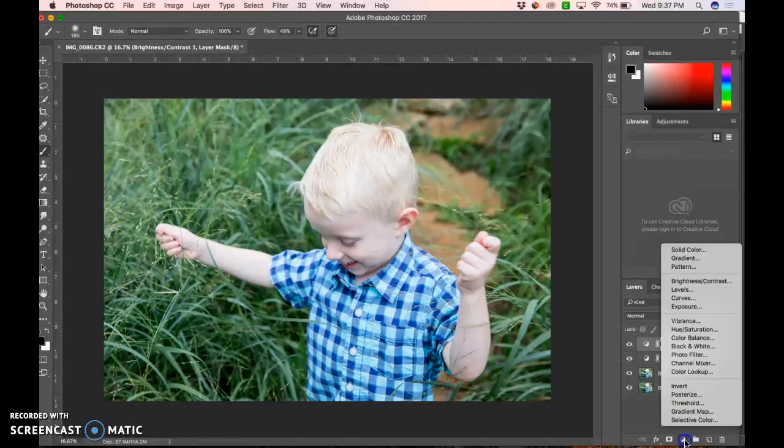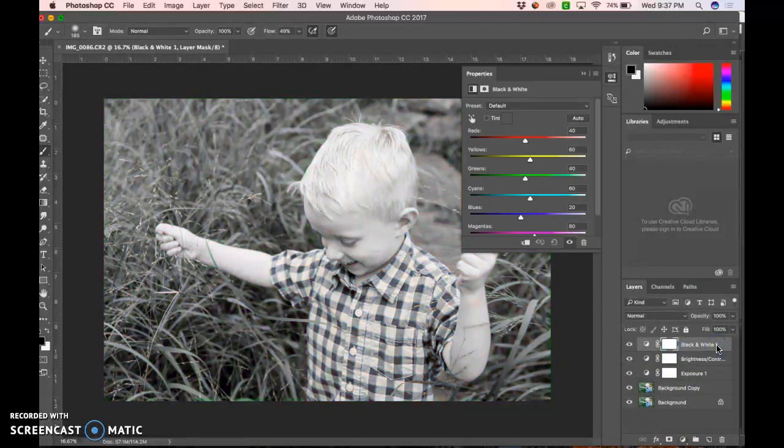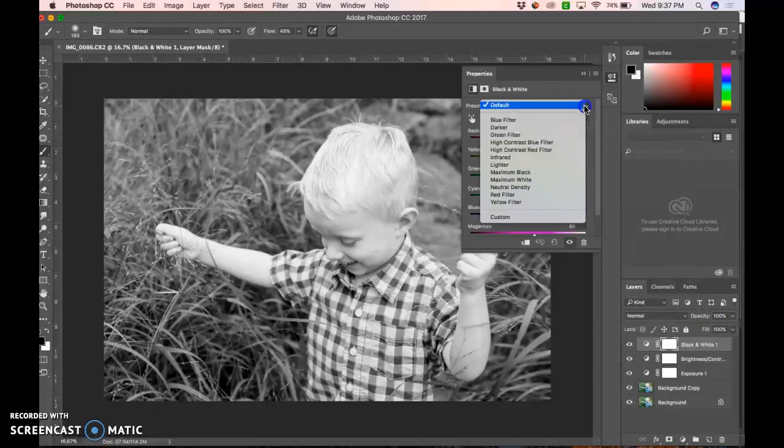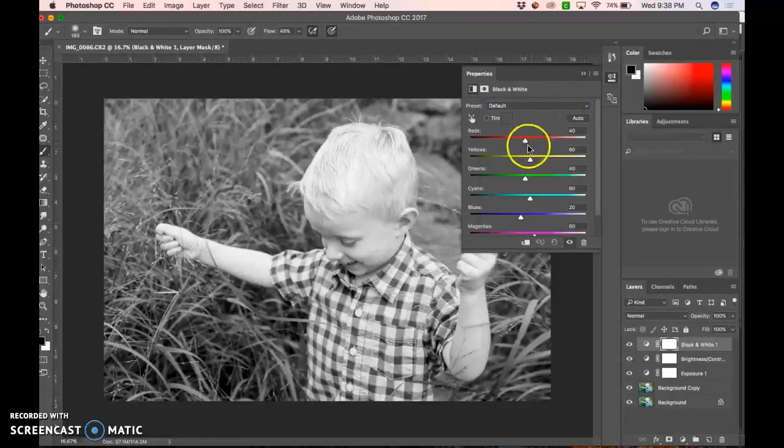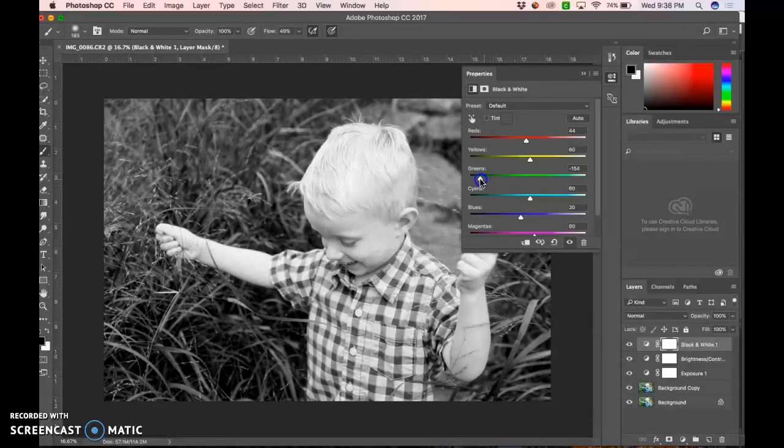The last one that I want to show you guys in this tutorial is black and white. Right here. Boom, I have a black and white image. Now what I can do is use the drop-down menu and choose from a preset for black and white editing. Or what I can do right here in my properties box is go through and adjust colors on their own. So when I am working on the red slider, I am adjusting only the red values in my image. Same with the greens. This is going to affect all of the greenery around him. I can adjust it the way I like it. There was some blue in his shirt that I can take a look at also.